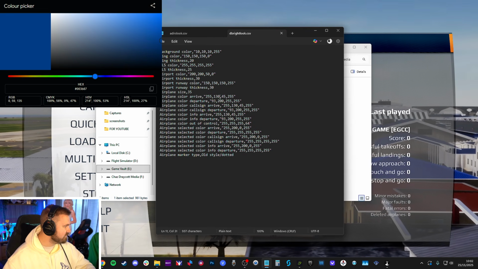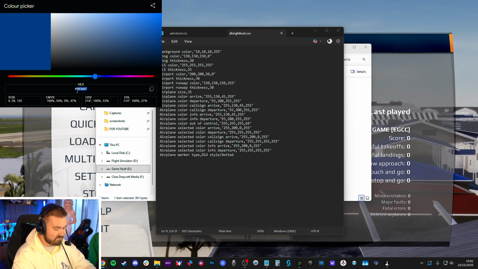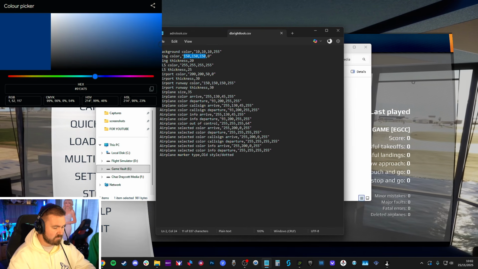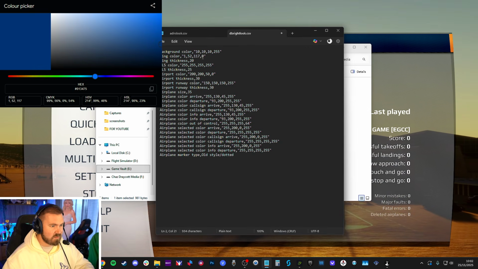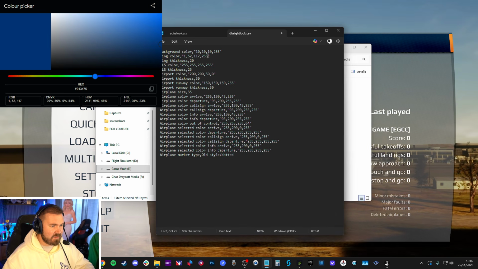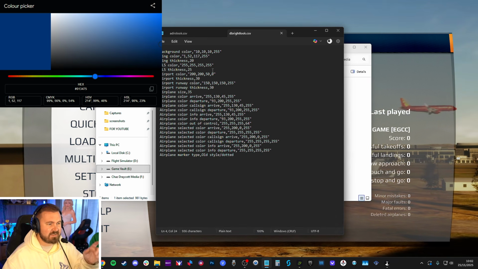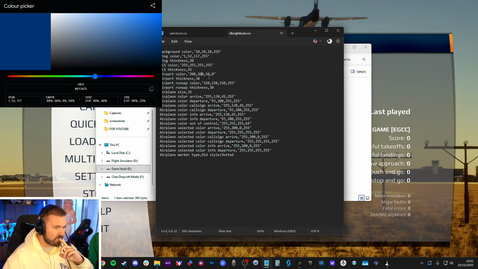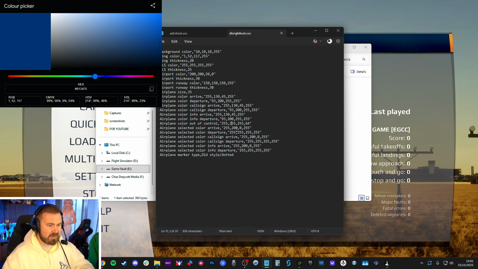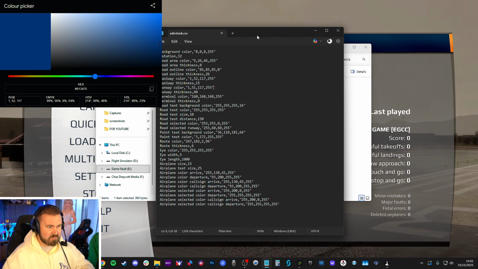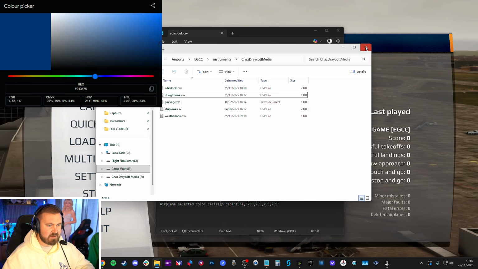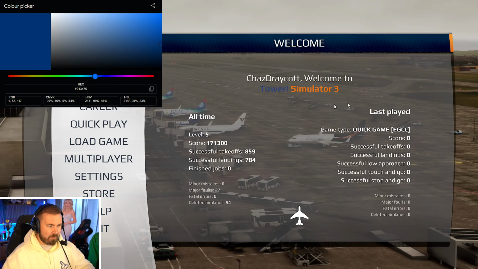Right. I'm being such an idiot. 152, 117, and then we'll have full brightness, 255. Ring thickness 20, that's fine. And then the ILS colour we'll have... I changed the ILS colour to white, didn't we? And then the airport colour... Okay, as long as we've got the rings, that's all I really care about. The rings were turned off, that was the main problem here. So at least we know now what the distances are. Right, I think we're good.